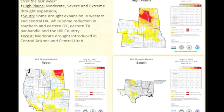Zooming in a little closer, the extreme drought in the high plains stands out. The area of moderate, severe, and extreme drought have expanded across eastern Montana and the Dakotas. Topsoil is rated as 89% very short to short in Montana, 79% in South Dakota, 65% in Nebraska, and 62% in North Dakota. Across the high plains in the west, there are roughly 70 active wildfires.